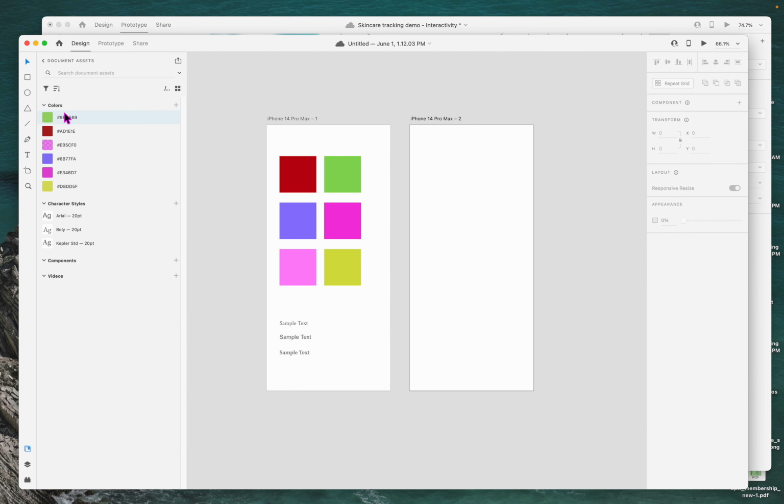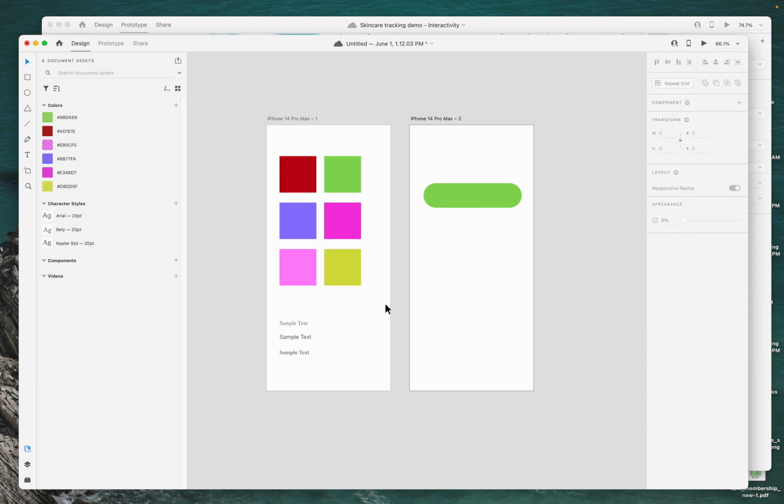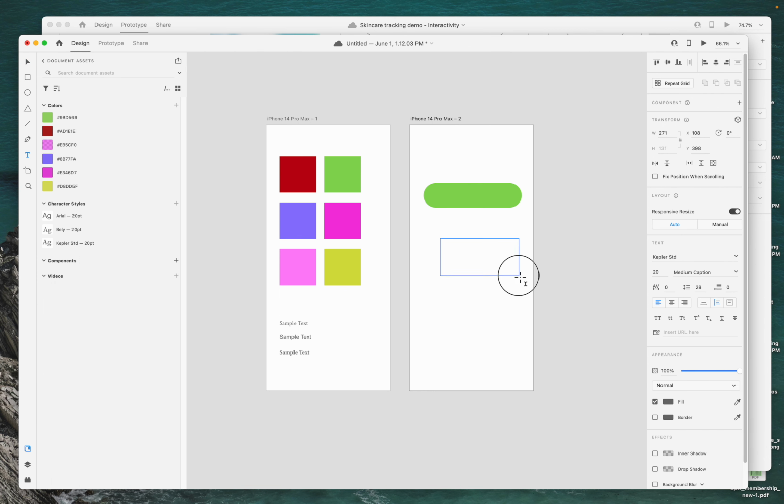So let's build a button. Let's do like a login button. Let's give it this green. And we'll say log in. Center it.